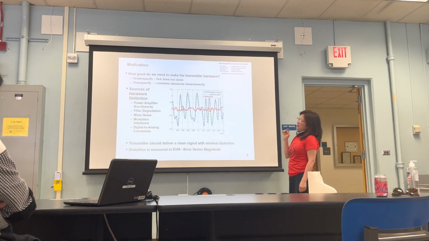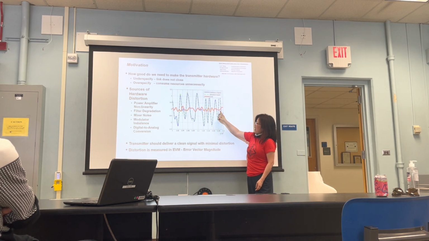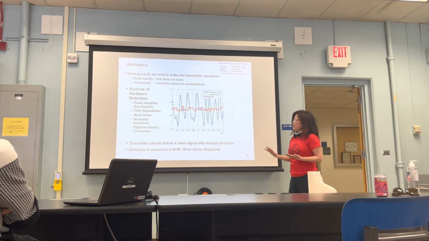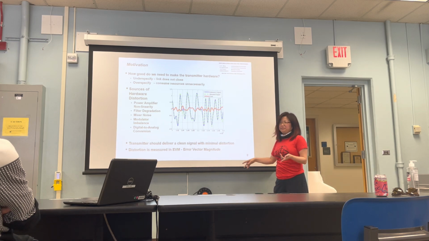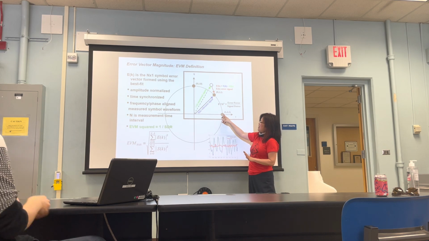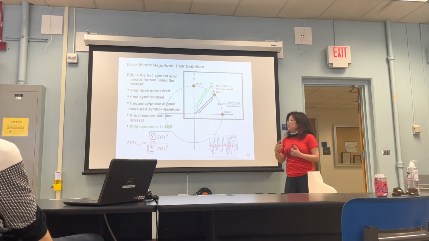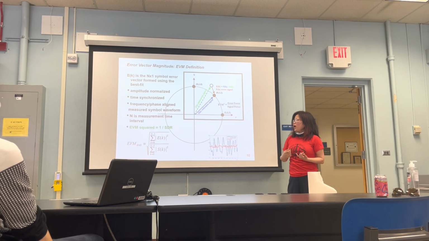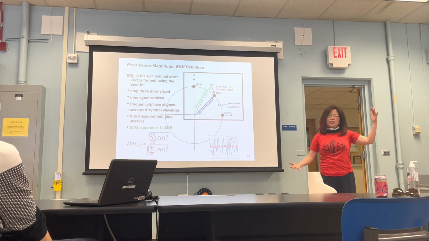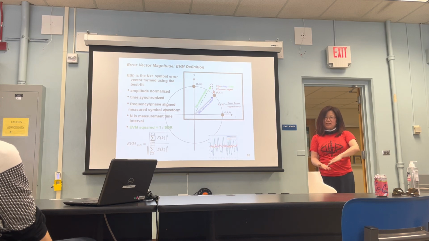All right, so that transmitter that I told you about, this is the digital signal that's coming out of it, and this red line is the error from what it should be, and you want that to be small. The metric is this error vector magnitude. Without going into all the math, this is the error vector magnitude on the constellation, and all you have to remember is EVM squared is inversely proportional to the signal to distortion ratio. So the larger the EVM, the smaller the signal to distortion ratio, which is bad.